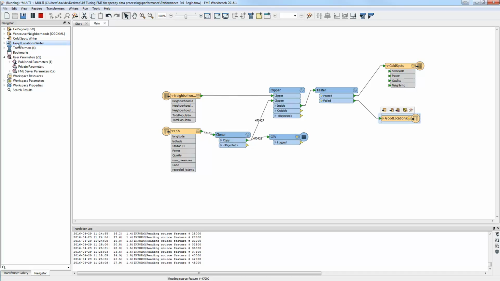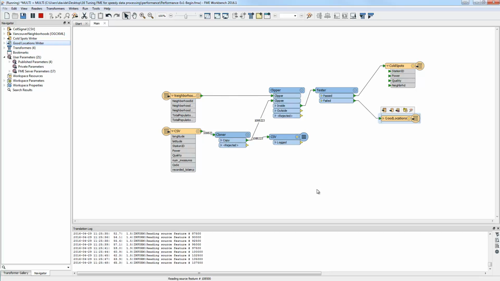If we move this good locations writer up in order, we'll wait for this to go through, then we'll start writing the data to disk for the good locations. In this case there are far greater good locations than there are cold spots. So data that goes to the first writer will get written to disk straight away. Data that goes to the second, third and fourth writers will get cached until it's ready to be written. So the writing happens in a particular order.